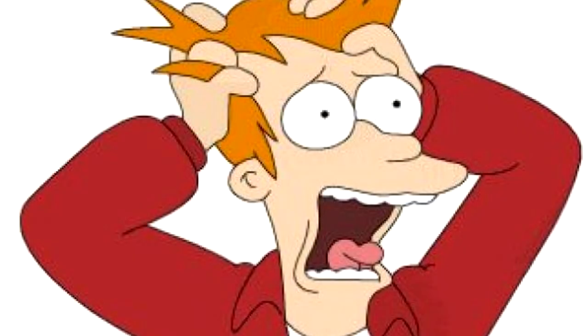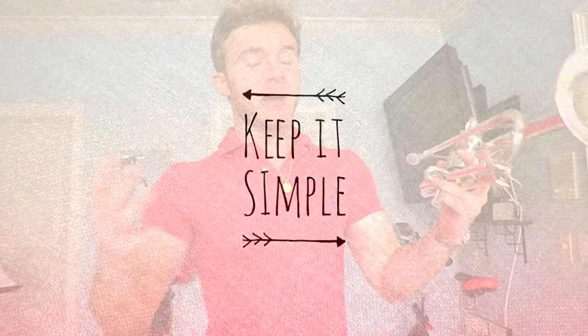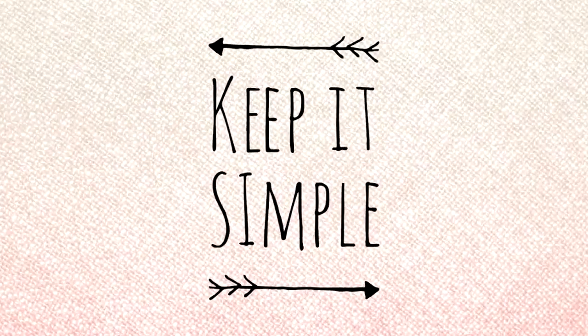The key is this: whenever you get a tip for trumpet, it has to be something that can revolutionize your playing without you having to get distracted and get involved with all the minutiae. That's where things go wrong. Often times simple fixes like the one I'm about to show you are the way to go. Tweaking this tiny little variable will have a massive impact on your playing.